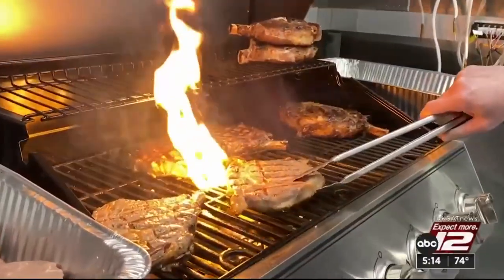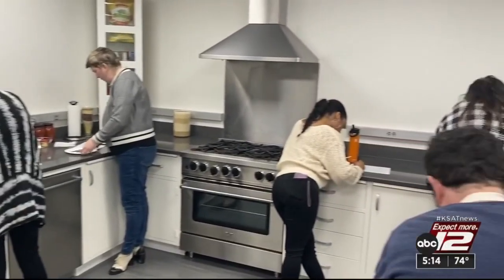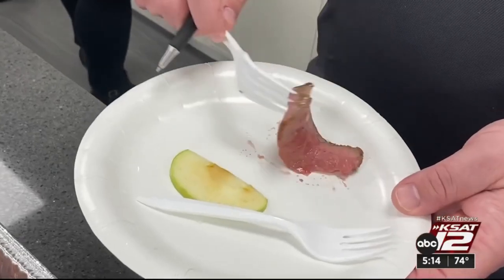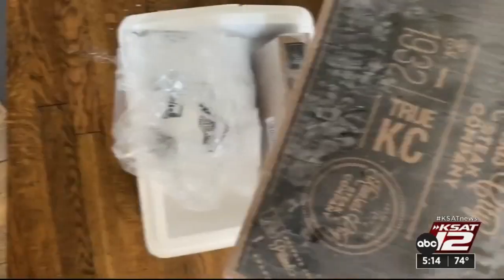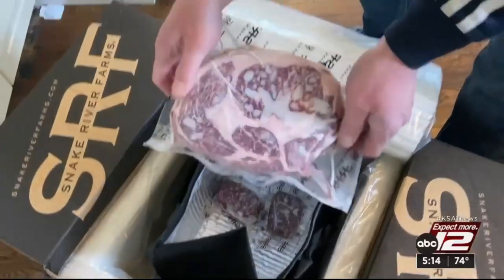You can almost taste it — these folks did. 'The filet was the best steak I've ever had.' 'I don't know which was which, but it was all great.' Consumer Reports taste testers sampled popular filet mignon and ribeye cuts from Omaha Steaks, the Kansas City Steak Company, and Snake River Farms. The companies didn't know that we were testing these steaks — they didn't send them to us. We bought them just as any consumer would.